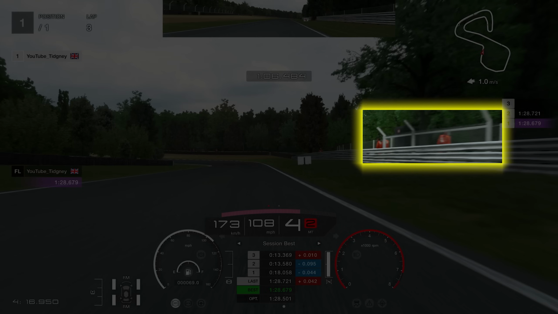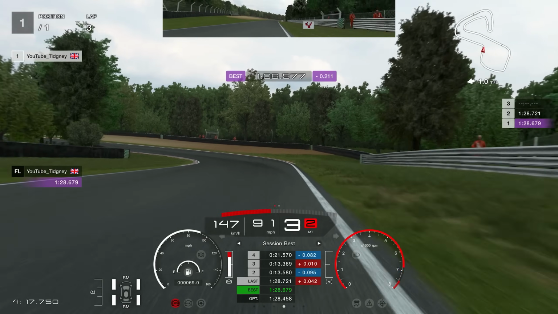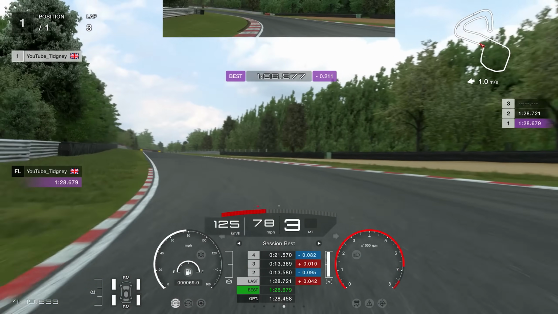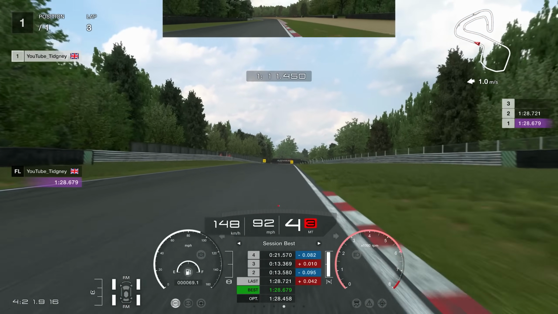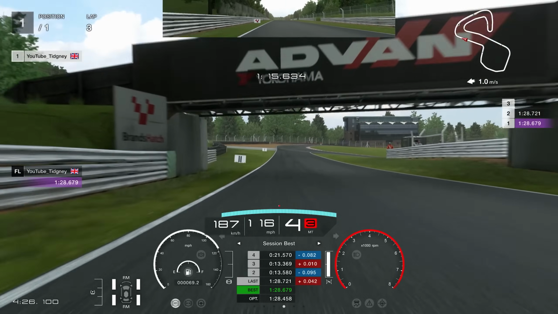This corner is cambered, so if you remember from cambered corners, you want to get as much on the inside as possible. It will help you get around the corner. So you can actually carry a bit more speed. That's what I'm trying to do here. All of the inside, accelerate out. If you run remotely wide there, you can carry far less speed than you can if you're on the inside line.